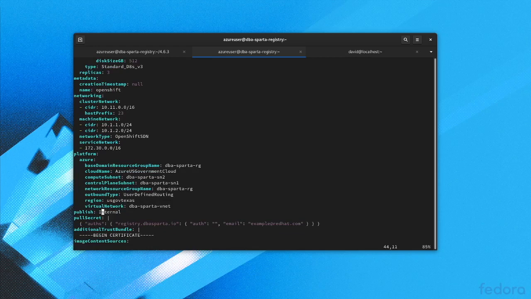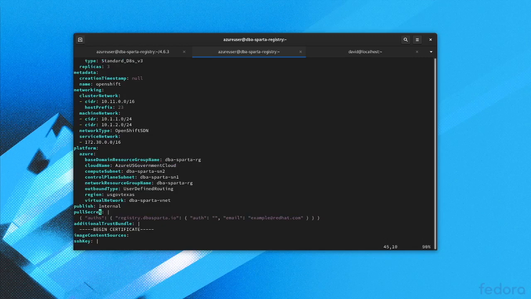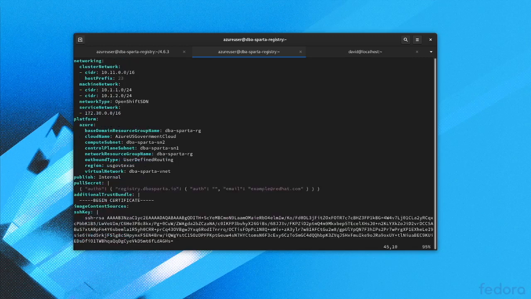Again, since we're doing a private disconnected cluster, we need to set publish to internal. Here we define a pull secret for our internal registry mirror. In this case, this is a simple mirror, so no auth is needed. And now we need to provide the additional trust bundle, which will be the domain cert that we created. So I'm going to go ahead and insert that.